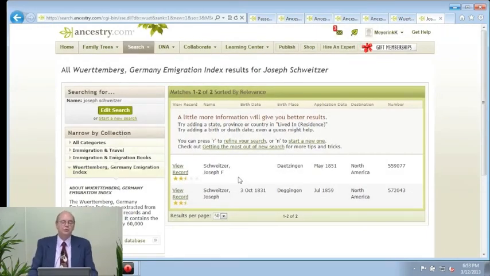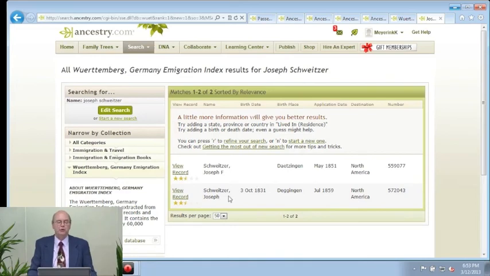And there's only 2 Schweitzers with that spelling in the Württemberg Emigration Index. I need to underscore, this Emigration Index does not include everybody who left Württemberg. It's been estimated that it includes about half of them, but that's just an estimate by researchers. But here is a Joseph Schweitzer who left Germany in May of 1851. Certainly that's an appropriate age, appropriate time for a man who's born in 1792.